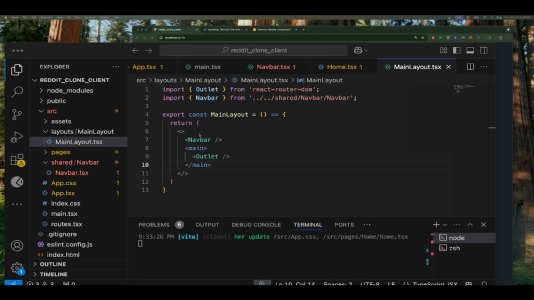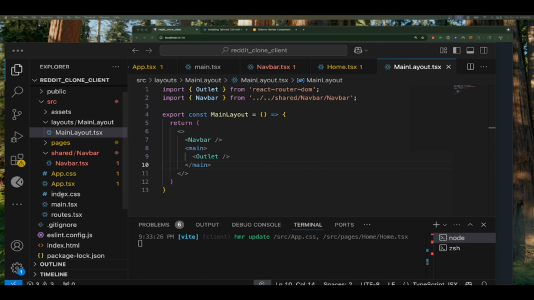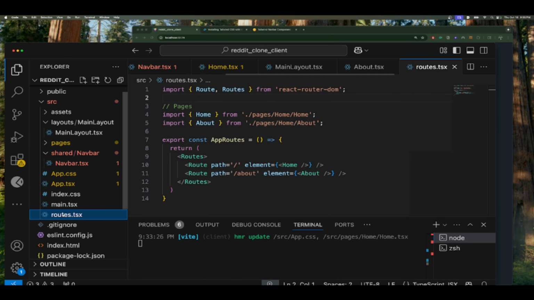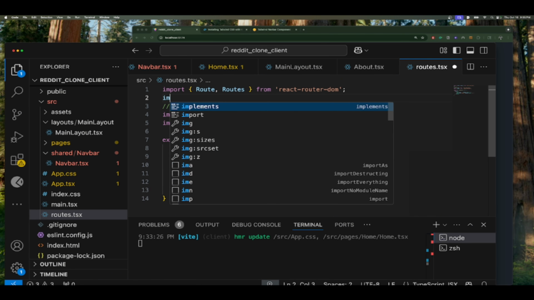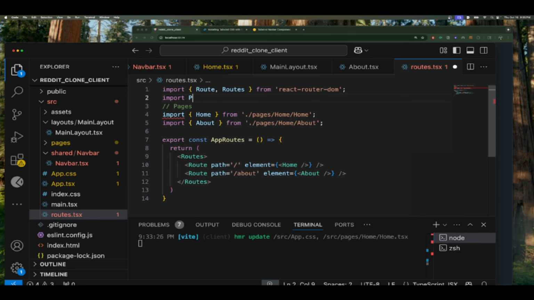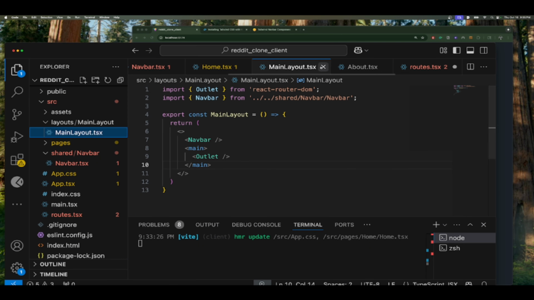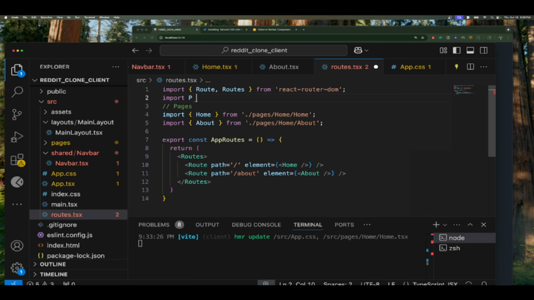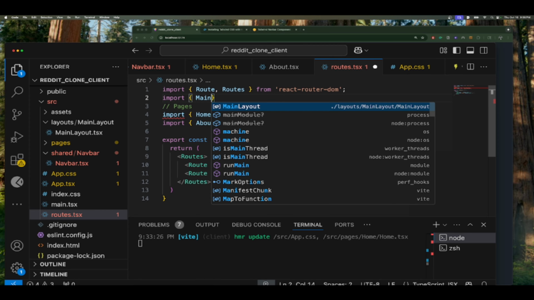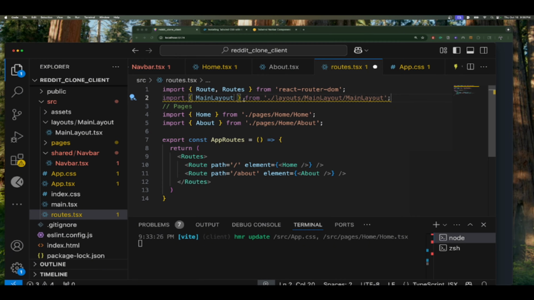So now we need to change our routes. So let's go back to our routes here, tsx, and we're going to import that layout that we just did. Export const main layout from layouts, main layout.